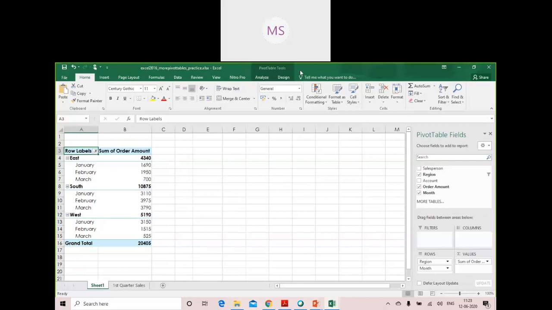So this is what the pivot table and pivot chart option consists of, and it is a very beautiful and very effective way of presenting your data. And this is what we had for today's session, which I would like to conclude here. Next day we'll come up with some more advanced options and we'll do that. So I conclude my today's session. Okay, thank you.